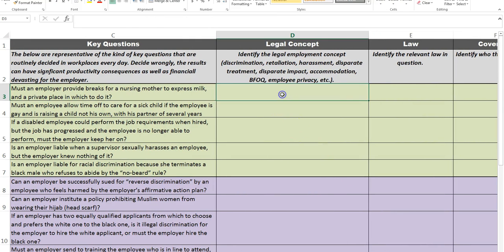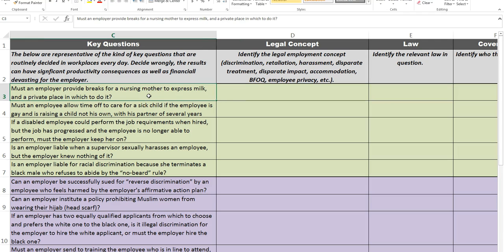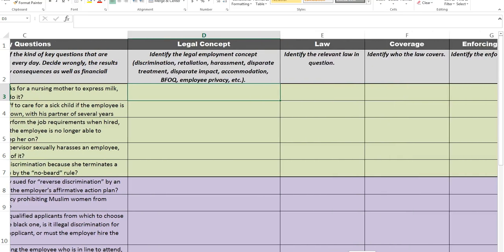So for example, you will identify the legal employment concept, and some of them are listed here, not all of them, and you'll have to identify what legal concept is being addressed here. Okay, is it discrimination, retaliation, harassment, disparate treatment, accommodation, and so on? And again, there are far more legal concepts than are listed here, so you'll have to do some research. That's just to get you started.